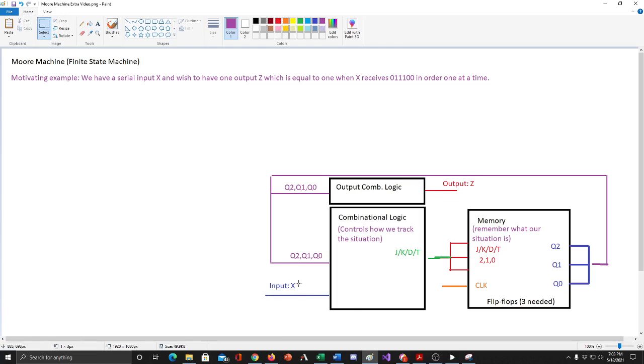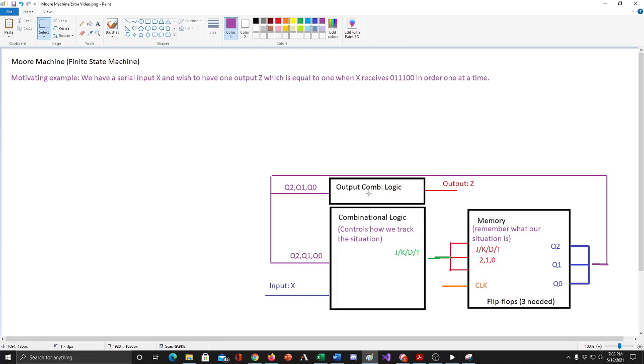However, the input is allowed and necessary in the portion of the combinational logic that controls J, K, D, T, etc., because we need the input to change the contents of the memory. But in the Moore machine, our output needs to be a function only of the contents of the memory. The output is not allowed to observe the input in order to make its decisions.